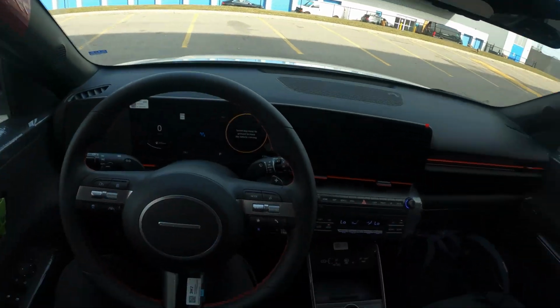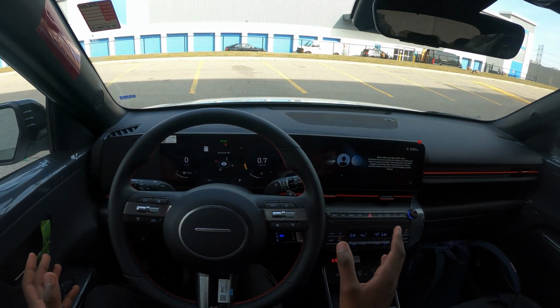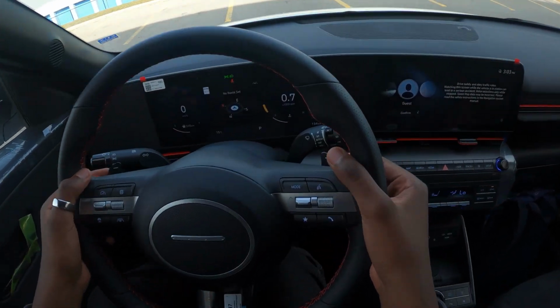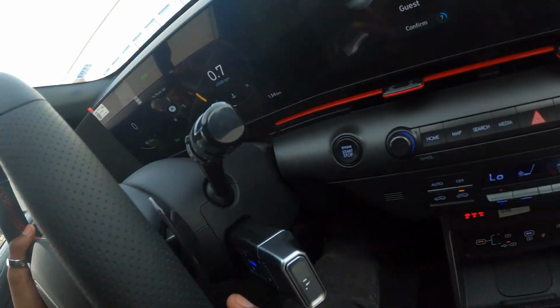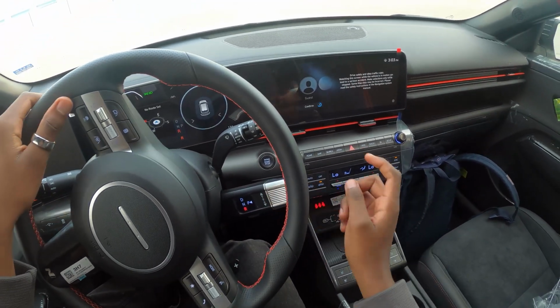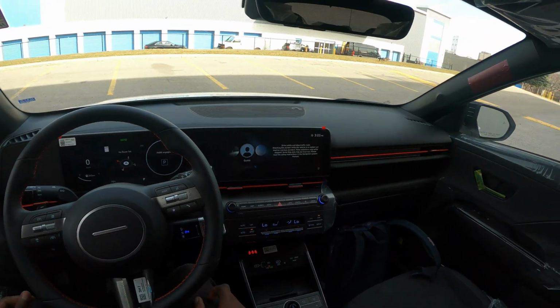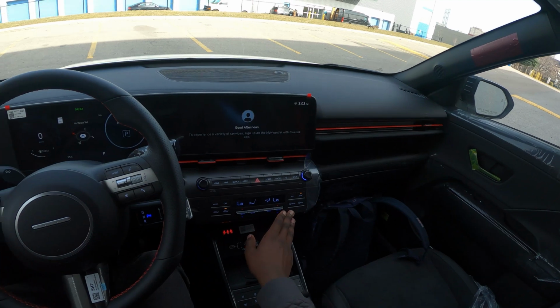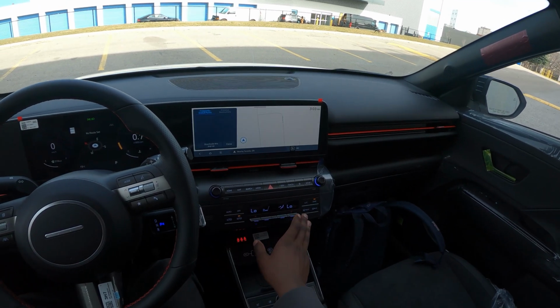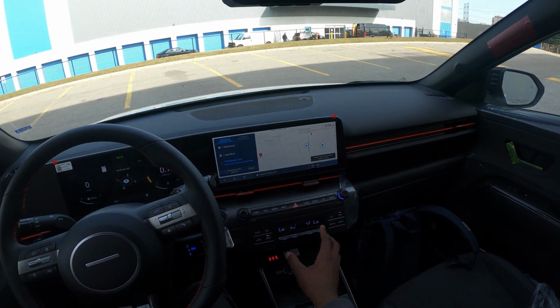Hopping inside, put your foot on the brake, and your car is already fully on right now. You get your little paddle shifters back here, and your PRNDL as well, and push to go into park. Very, very simple stuff. We have full independent buttons for your entire climate control area as well, so you can lower it. There's no touchscreen for you to go through any of these things.